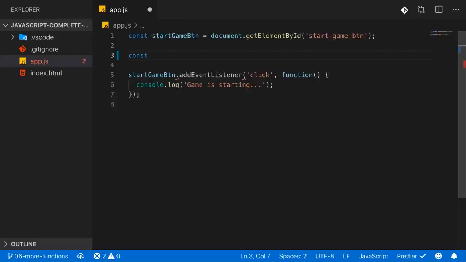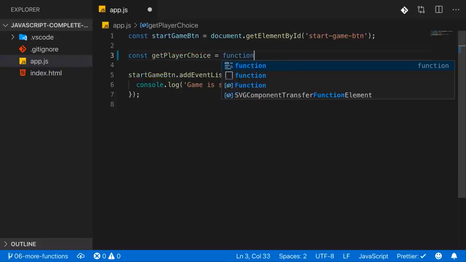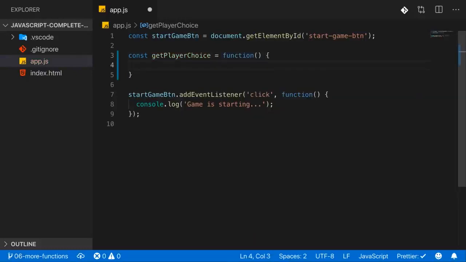store it in a constant. Again, totally optional. Though for now, I would recommend that you also use that, because we'll tweak this a little bit in a second. So I'll create a constant and name it getPlayerChoice, because this effectively is now my function name, so it should also be named like you would name functions. And I'll store an anonymous function in there. Now getPlayerChoice should show a prompt to the user asking for rock, paper, or scissors, right?